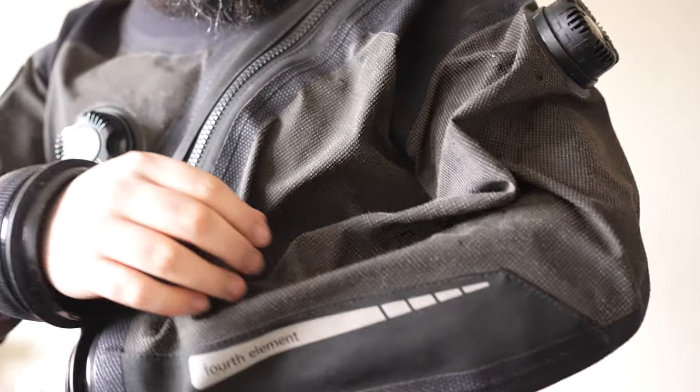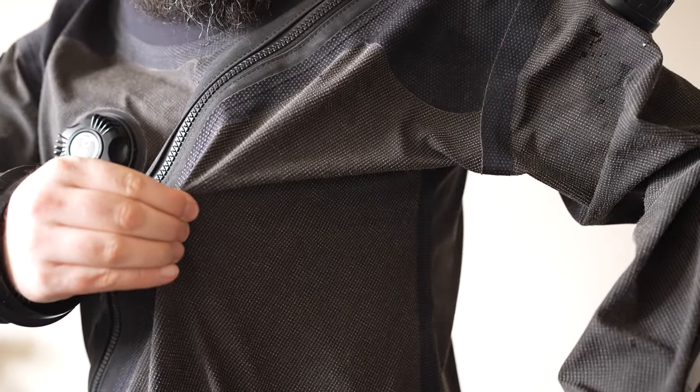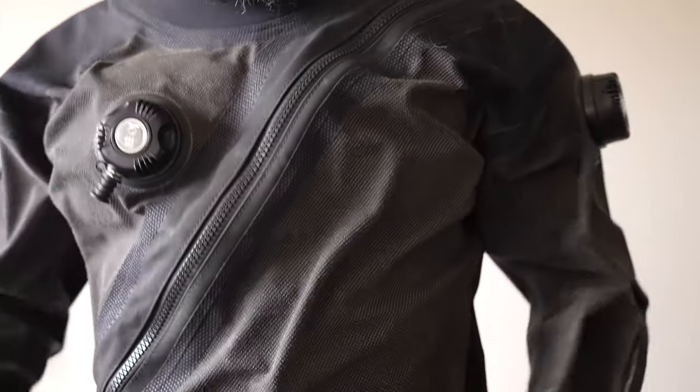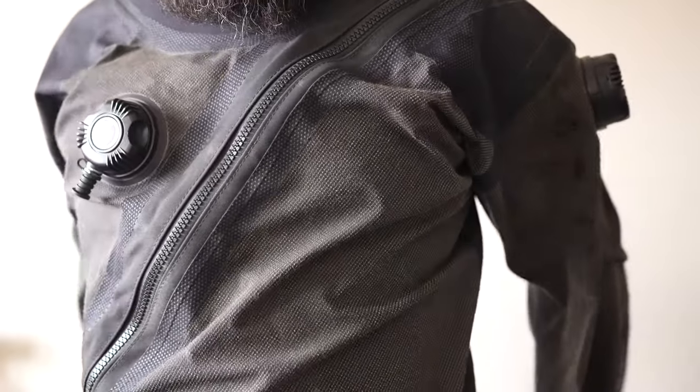So membrane dry suits are typically just a very thin layer of material. Typically it's just that membrane. And the benefits of that are, one, it's a lot lighter to carry around, so you're not lugging around this really heavy dry suit, but also they're a lot less buoyant. Because there's very little material, it's not displacing very much water, so it's a lot less buoyant compared to neoprene dry suits, which are thicker materials and a bit more buoyant.